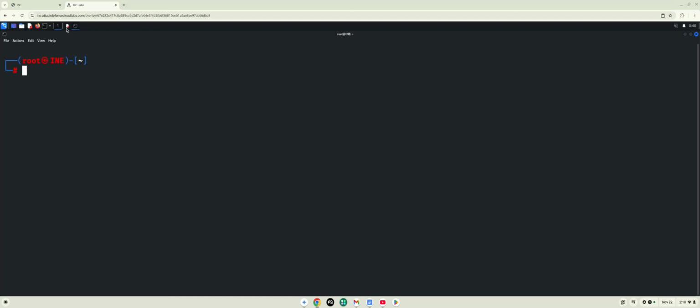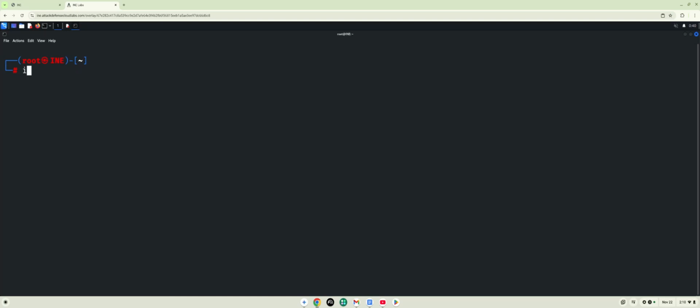Ahead of time, I've already found our target IP. That's going to be 10.3.31.154. That's the target host that we're going to be targeting throughout this video. However, I do need to find my IP because I'm going to need that as a parameter when working with some of the tools here throughout the video.